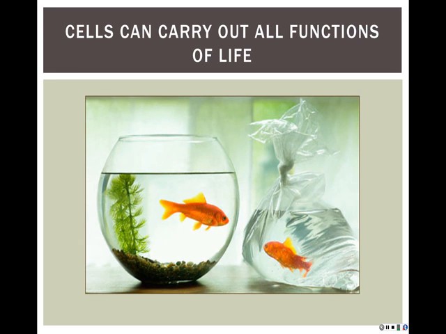So rather than think about the cell as a factory, which is a useful but somewhat limited analogy, I think an analogy that we can actually get a lot more mileage out of is to think about a cell like a goldfish in a bowl. And if that individual cell or that individual fish in a goldfish bowl is going to stay happy and alive, what kind of things does it need to do?